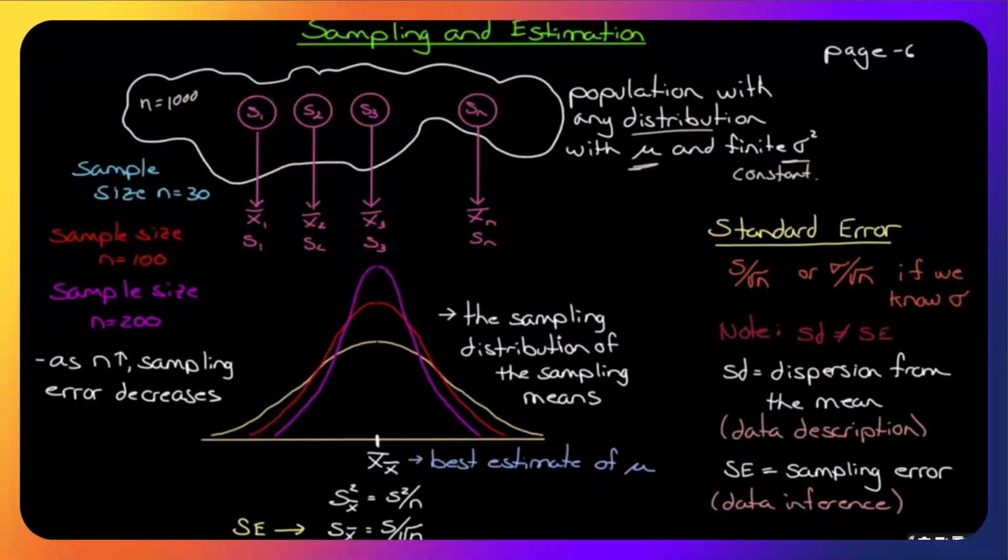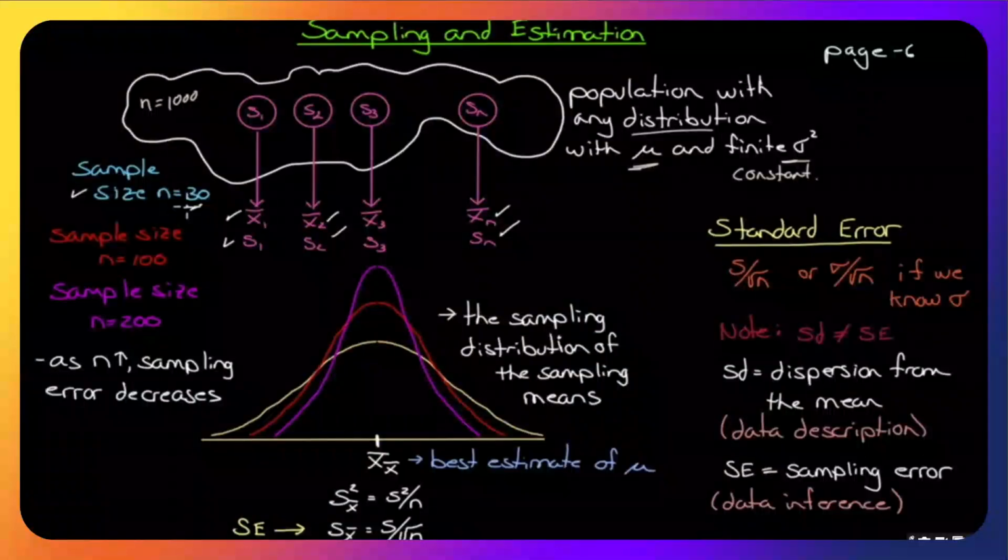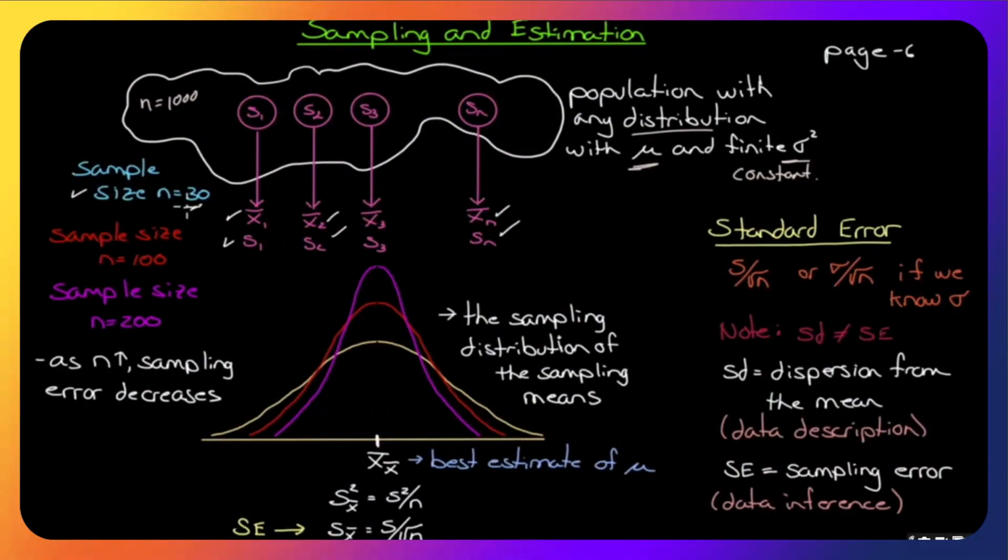If we take a sample, let's make our sample size 30. We know if we took a sample, we could calculate the mean of that sample, and we can calculate the standard deviation of that sample. We've already done that. If we take another sample, we can do the same thing. All the way to n samples, n being 30 samples, 50 samples, 100 samples, all of size 30, we can calculate a mean and a standard deviation.